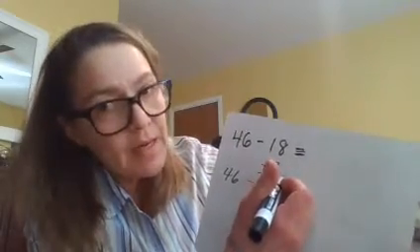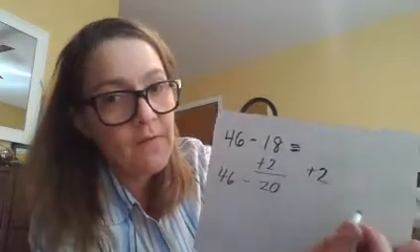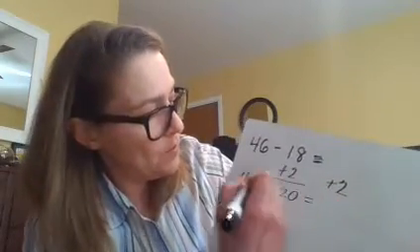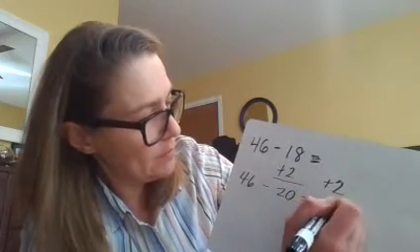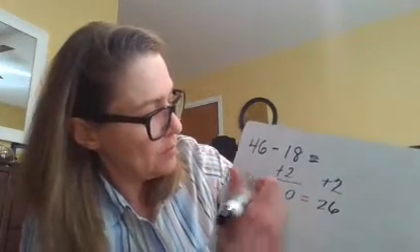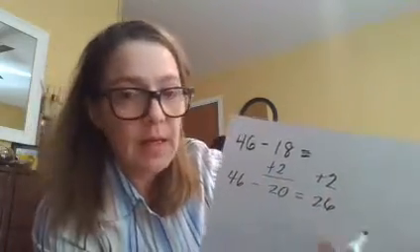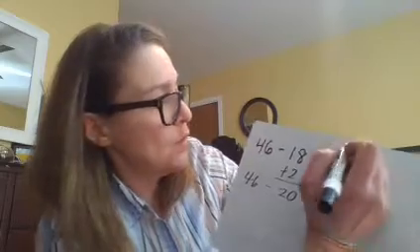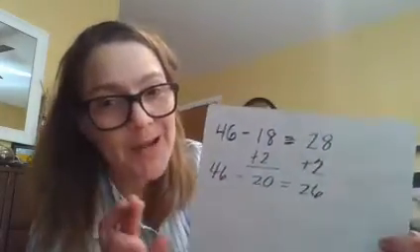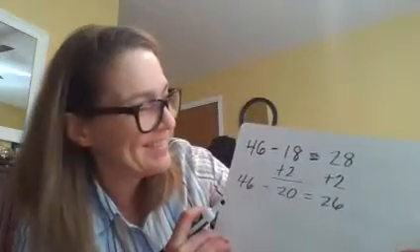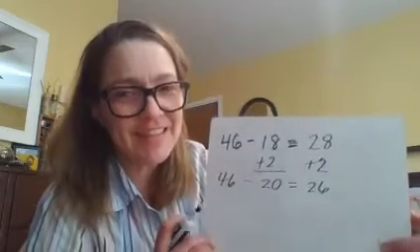So right away, I know that I'm going to have to add 2 to the difference I get. Okay, so 46 minus 20, 26, right? So 4, 2, 2, 6. Okay, and then I'm going to add 2, and I'm going to get 28, and I'm going to cross my fingers and hope this is right. Right? Because I'm trusting in the strategy, right?